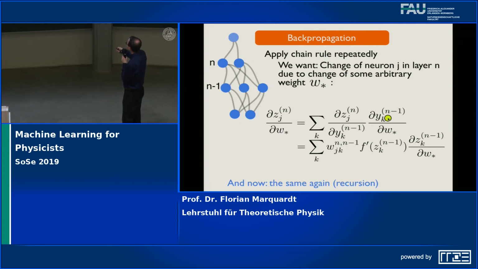And then to take this derivative, remember y was something like f of z. So to take that derivative, again, just like before, I get f prime of z, so the derivative of the nonlinear function f with respect to its argument. And then I have to take the derivative of that argument with respect to the weight. So this seemed a little bit cumbersome, maybe, but you see that now we are basically done. Because now I have an expression in the end that again has dz over dw, just like before. But before we were talking about layer n, now we're talking about layer n minus 1. And now I can just iteratively go down layer by layer. So from now on, there will be nothing new. This happens in each layer.